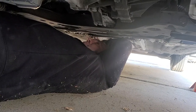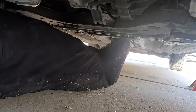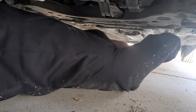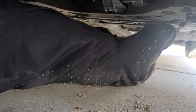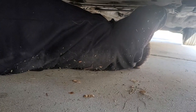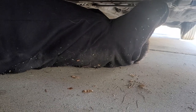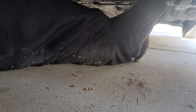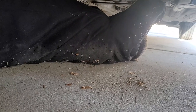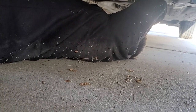Yeah, it's probably a number 12. So probably a 12 millimeter socket or a box wrench would be great. What's a box wrench? It's one that's enclosed all the way around. Got it. This one wasn't very tight. This had to have been off before.